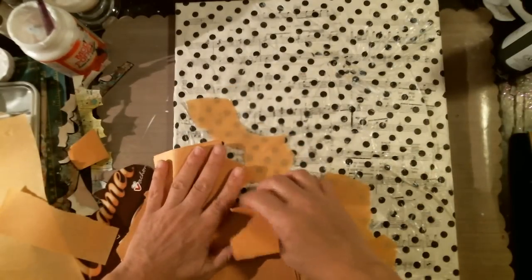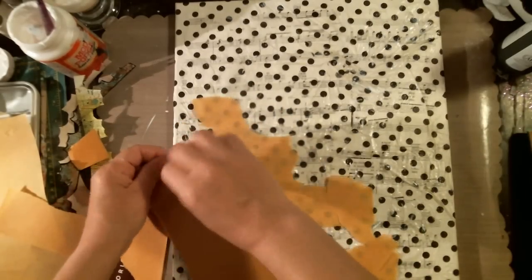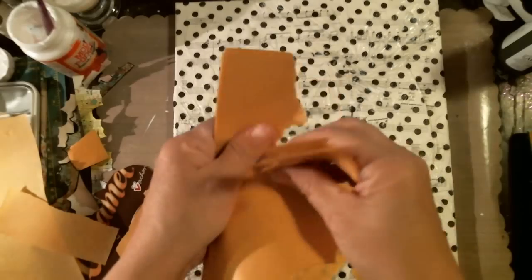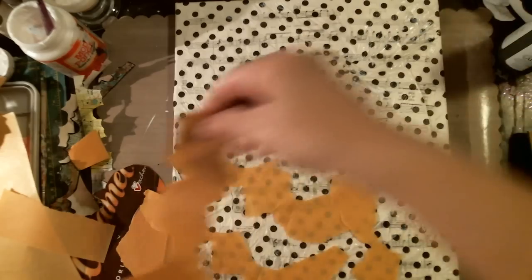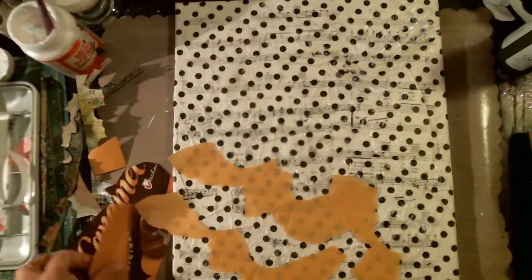Okay, so I'm going to try to tear a little bit more so it's longer, so I can make another branch out of it. And this is just going to be really crazy trees. Making it up as I go along. All these other pieces are going to be fine for collage pieces, so I'm just going to save them. They could be for ATCs, they could be for anything really, so I'm going to save them.